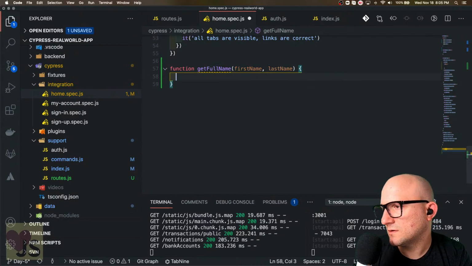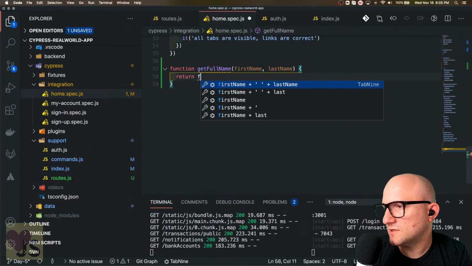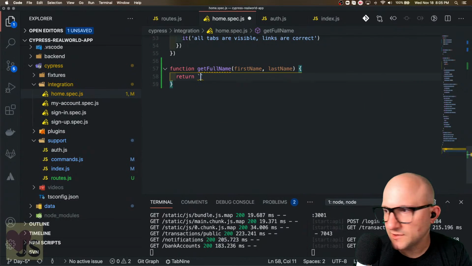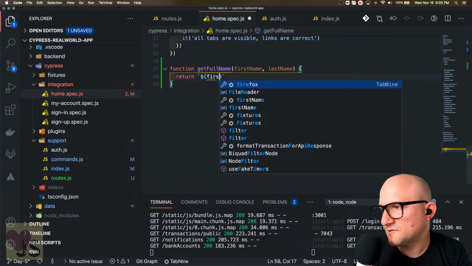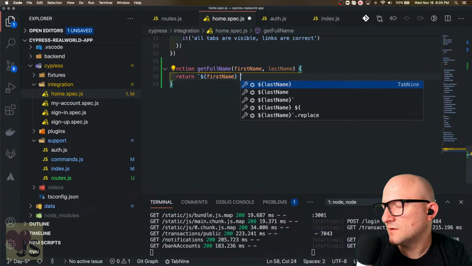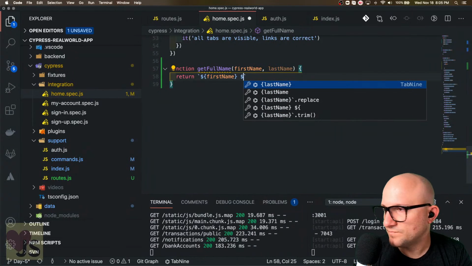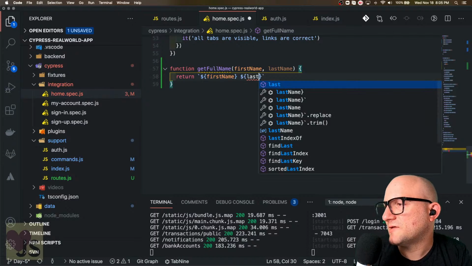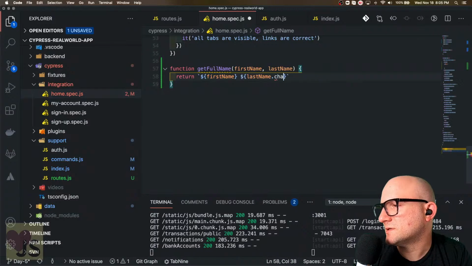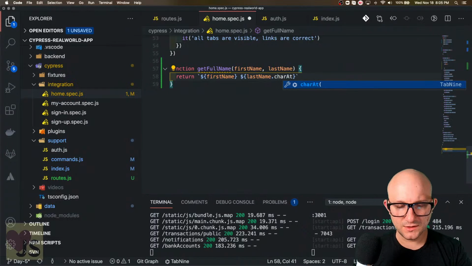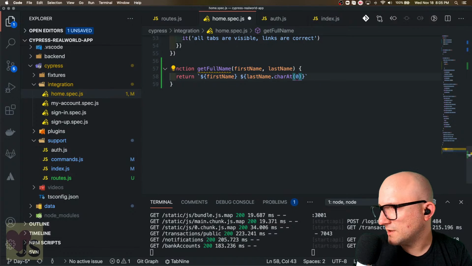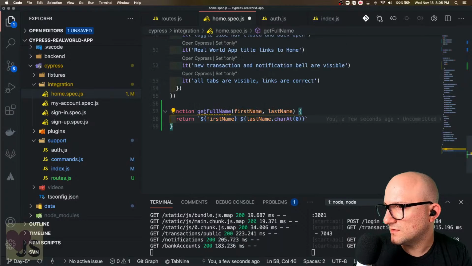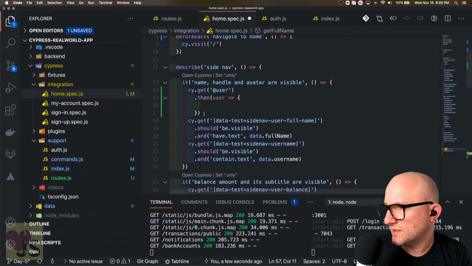How are we going to do this? We'll return the, I like to use template literals. So we're going to say first name, and then last name dot 0, I think that's it. Let's give that a try.